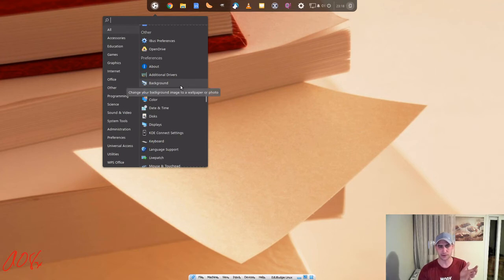There are, of course, some administrative things in here too, like if your particular computer needs some additional driver, like NVIDIA graphics drivers, your IT person can set that up through here.